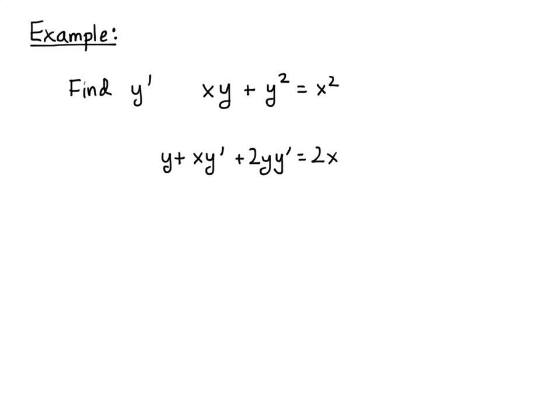Now notice you'll never ever have an x prime in there, unless you're taking the derivative with respect to t or some other variable, because the derivative of x is just 1. And so even if you insisted on using the chain rule on x squared, you'd still end up with just 2x.